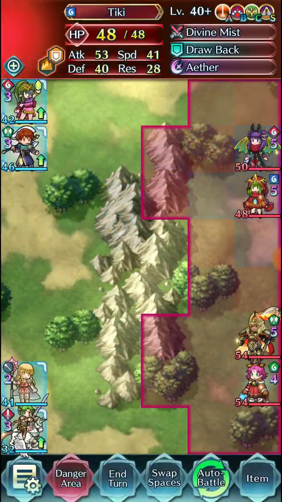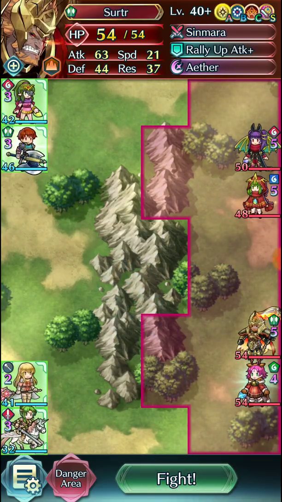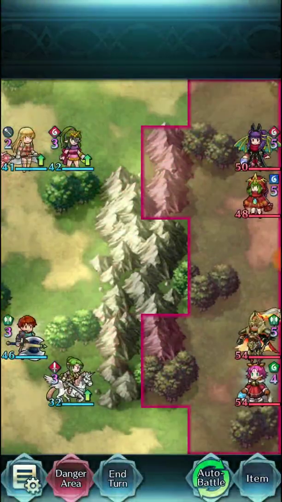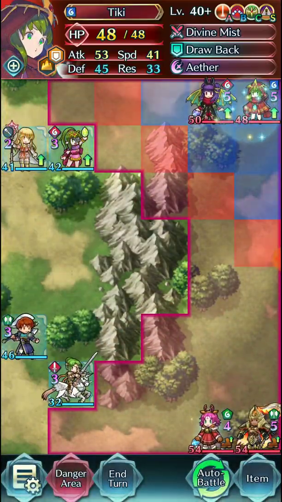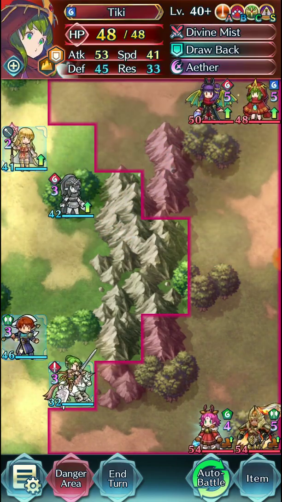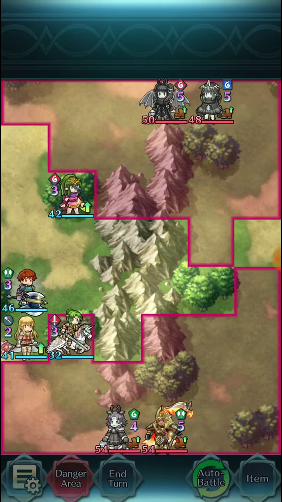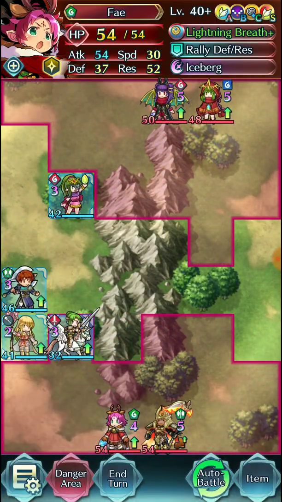Alright, so let's check out what we have here. Armor March and Armor March as well. So I will probably want to do this. Okay, it should be a pretty simple start. A little concerned about these two sticking together too much, but we won't really be able to do much about it, so we're just going to have to deal with it. And we can keep them at bay using the power of drawback shenanigans, so that's something.